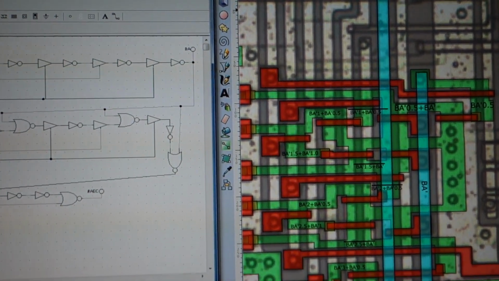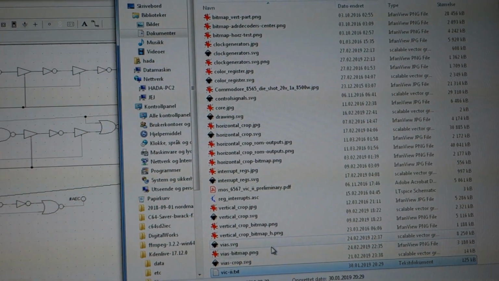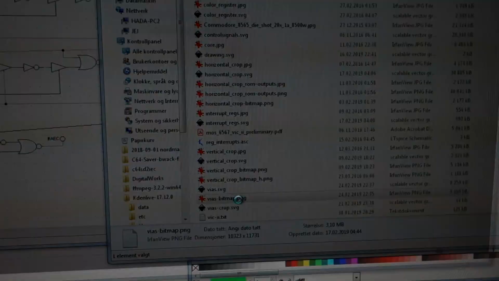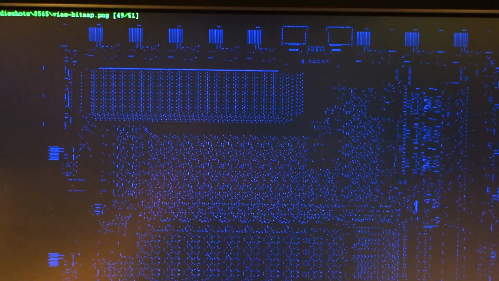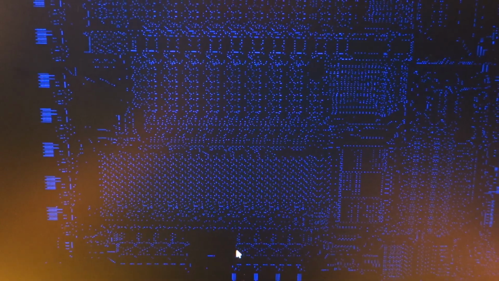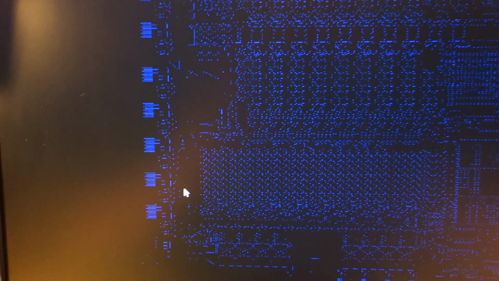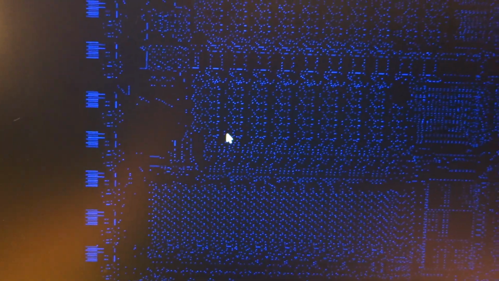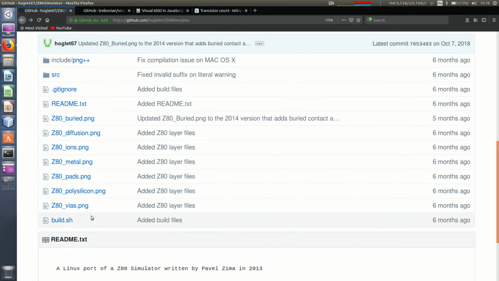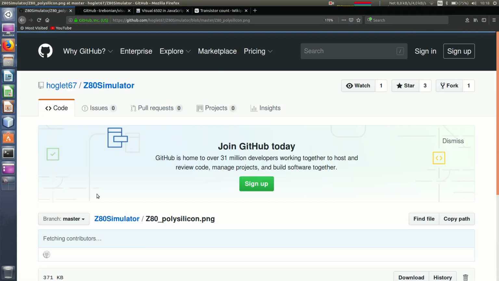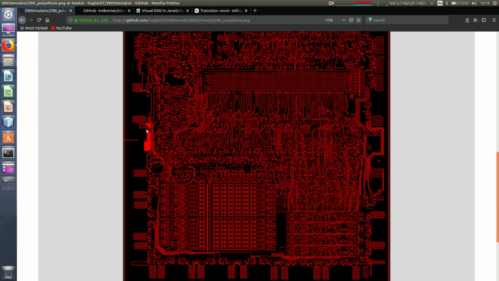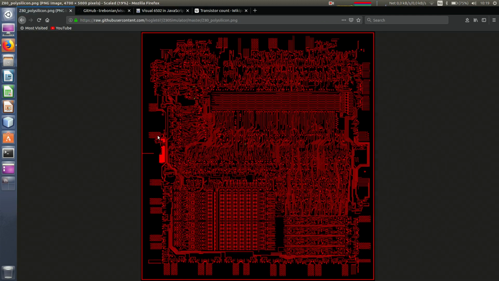By the way, I'm finished with all the dots, or the vias. I can show you the bitmap, because it takes a while. So basically just dots. You can see it's crazy how many. So this isn't done in like a week or anything. These are months and months of work to get it right. And if you watched my last video, I looked at the Z80 simulator, and the plan is to do something like this in the future.